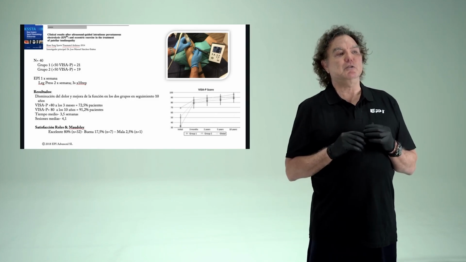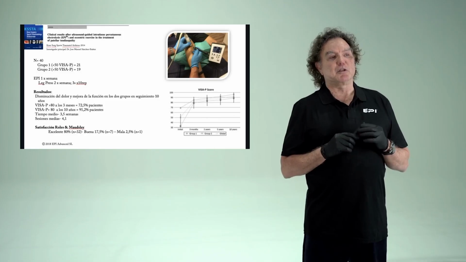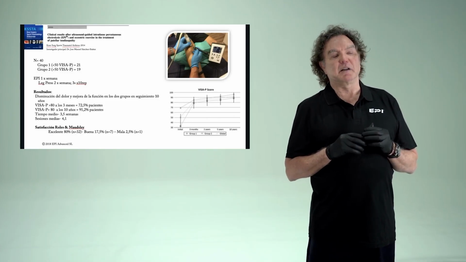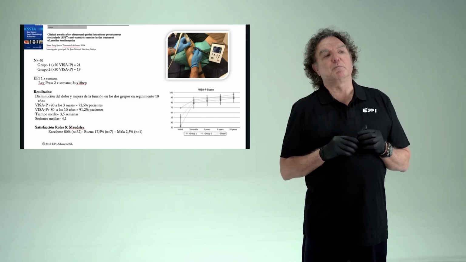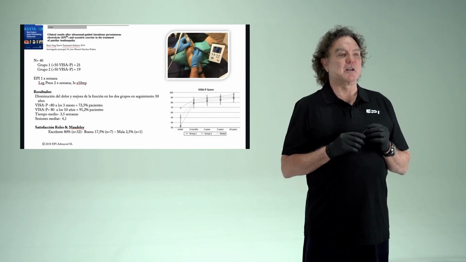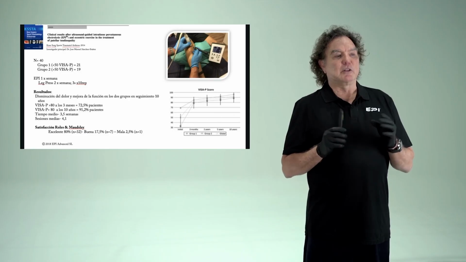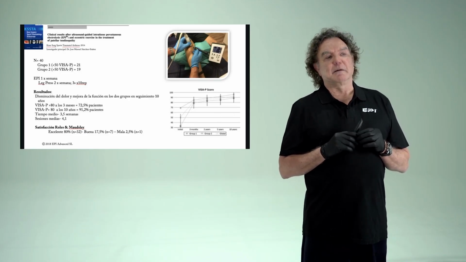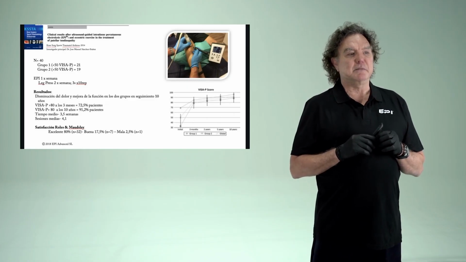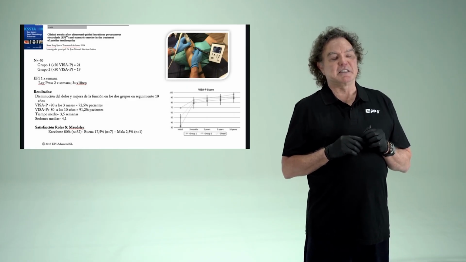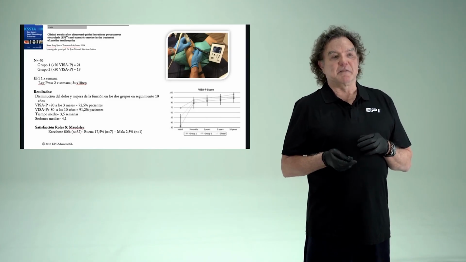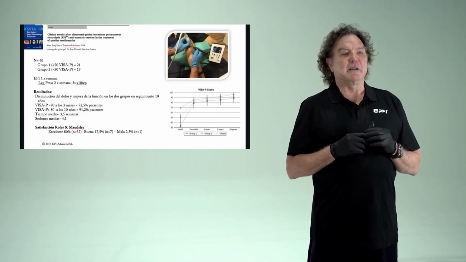Here, we took two groups. One group was classified as having a poorer prognosis because they scored below 50 on the VISA scale. There were 21 patients in this group, and another group with a better prognosis, who scored above 50, consisting of 19 patients. All groups underwent the EPI technique plus 1 session per week of training and strengthening with the leg press, consisting of 3 sets of 10 repetitions. All the patients, as you can see in the graph below, improved significantly after 3 months.